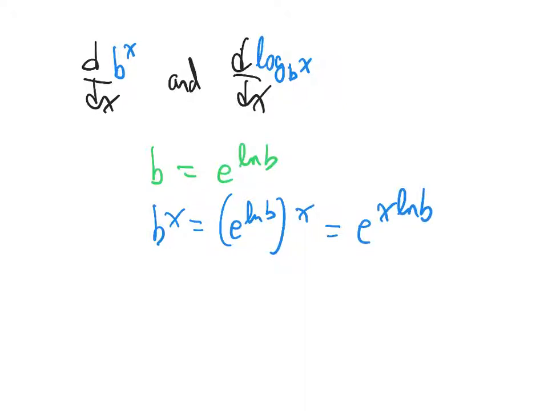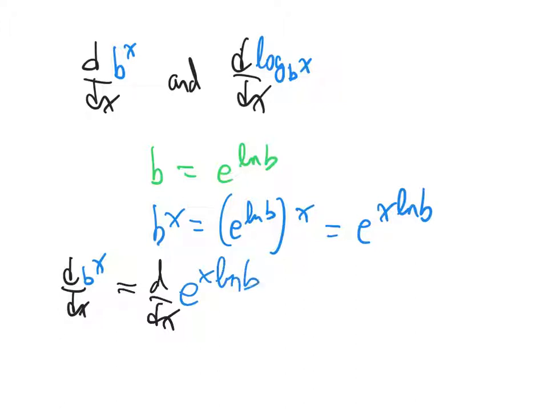So now we can basically do a chain rule. We have d/dx of b to the x, which is d/dx of e to the x log b, which is the derivative of e to the something, where the something is a function of x. So this is going to be a chain rule. The derivative of e to the something is just e to the something times the derivative of the something. Here our something is x log b. Log of b is a constant, so when I take the derivative of a constant times x, I get just the constant. And so what comes out is just natural log b.